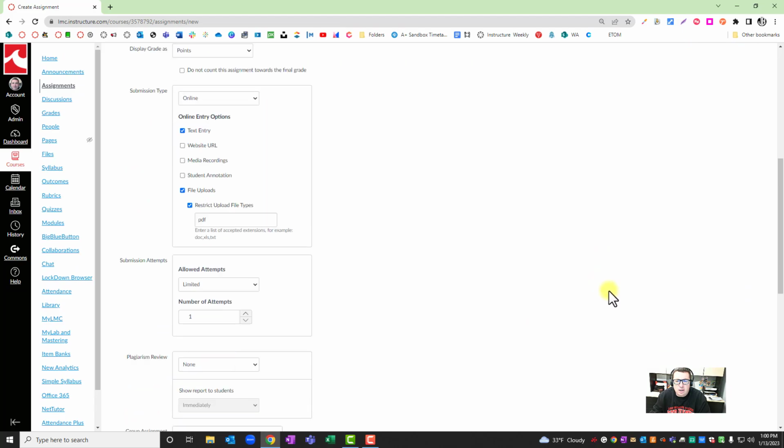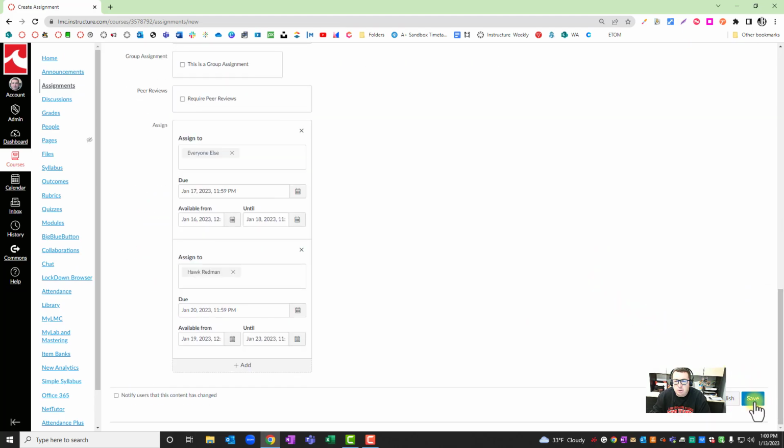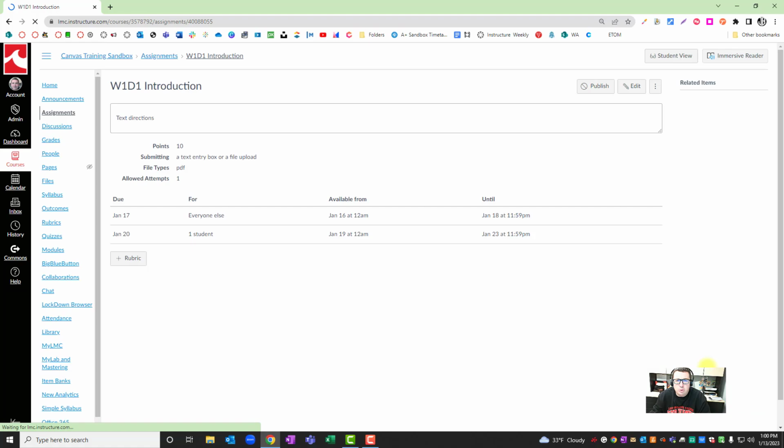Once you have everything set up, then you can simply click on Save. That will make sure the assignment gets saved, or you can use Save and Publish. Publish is just saying that you're going to save it and that it's going to be visible to everyone in the course. Either way is right. You can always publish at a later time, but you have the choice to do that when you get there. So that's how you set up an assignment and assignment groups.